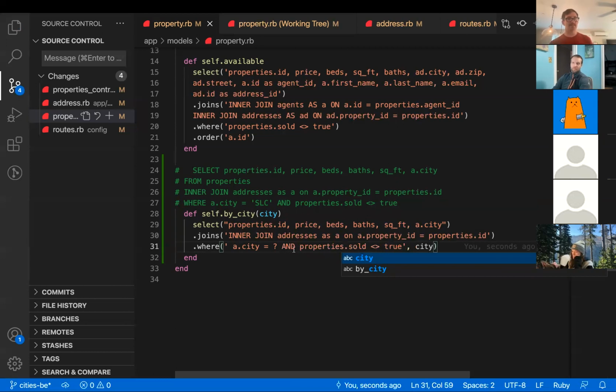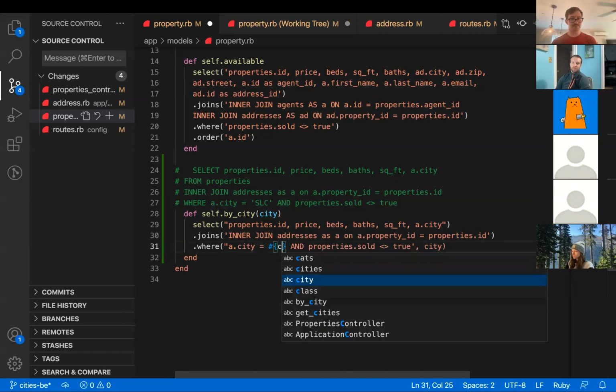This is part of the where function. I can pass it a string as the first argument, and then I can pass it as many arguments as I want. Wherever there's a question mark, it's going to throw in that city value here. I could also probably just interpolate it like that and do city.